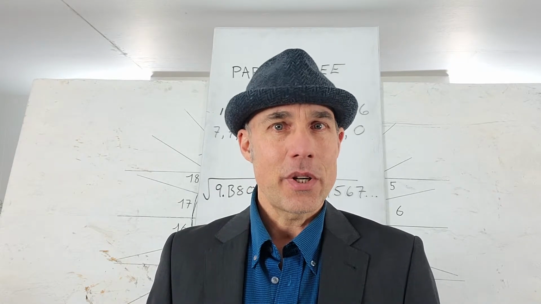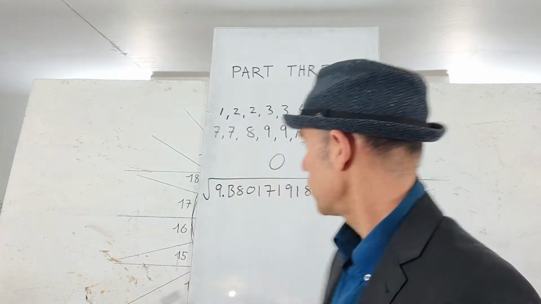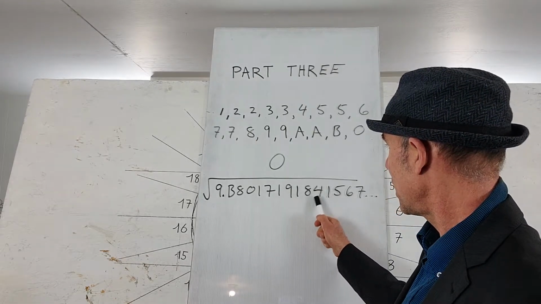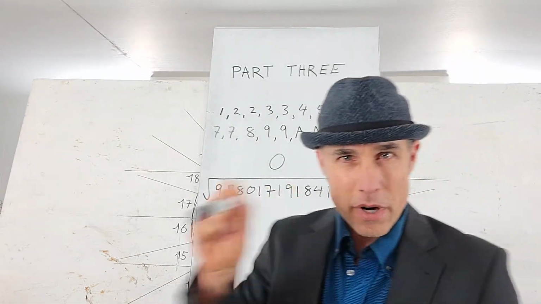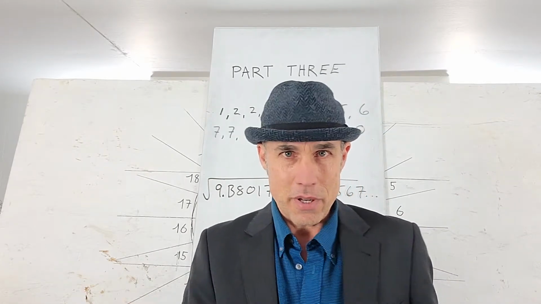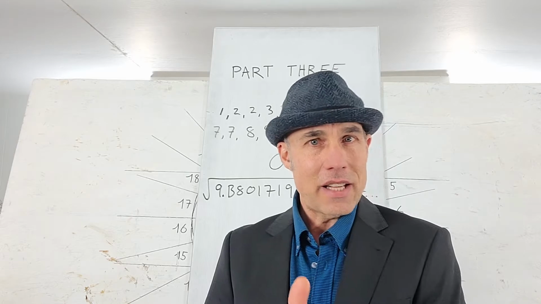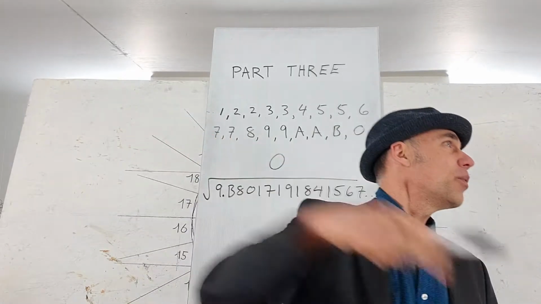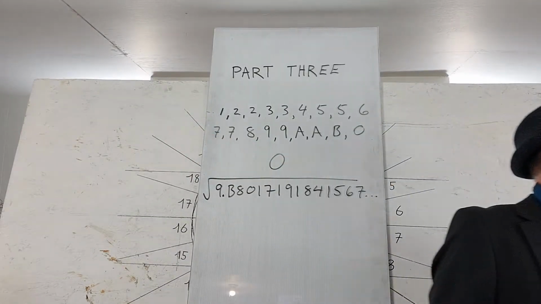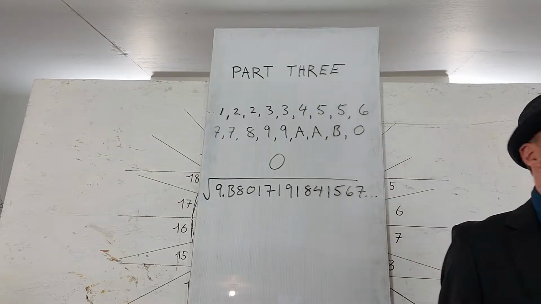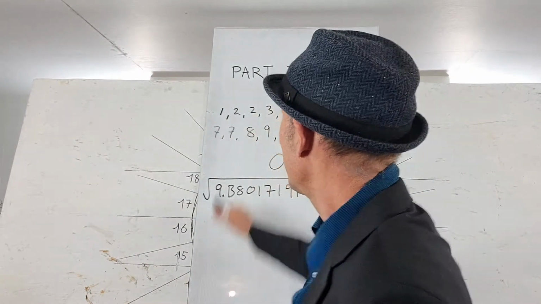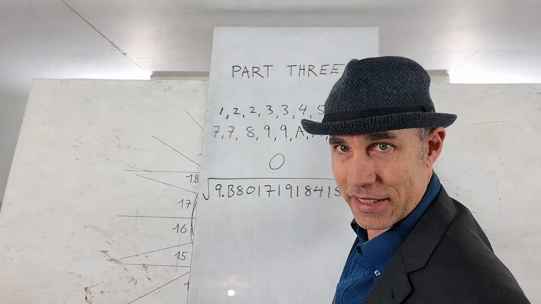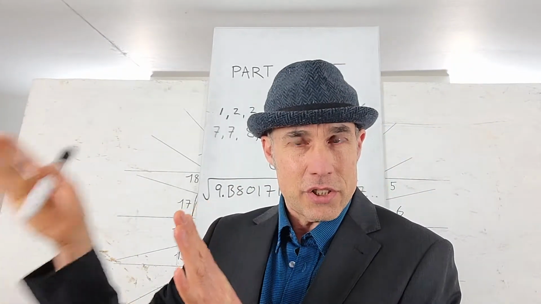What was quite interesting is I counted along from the beginning of the number: 1, 2, 3, 4, 5, 6, 7, 8, 9, 10, 11, 12, and I landed on a 1. So I put a mark there to make sure I was counting the right amount. Then I counted 12 again, and I landed on a 2. Then I counted along and landed on another 2, and then 3, 3, 4, 5, 5, and then a 6. And then it goes 6 digits, and the last one is a 0.